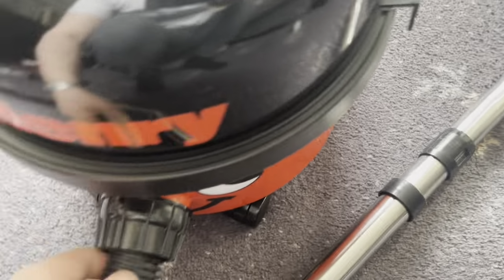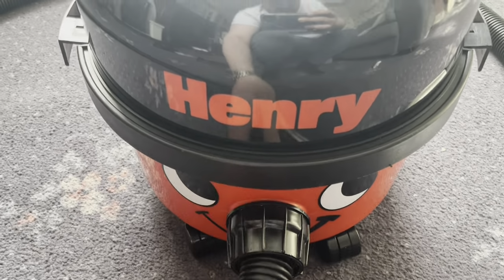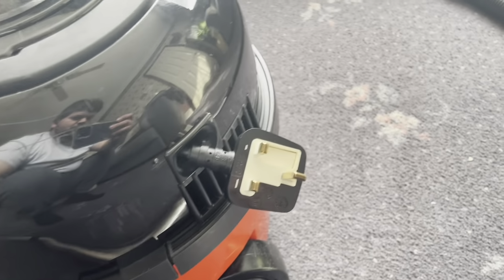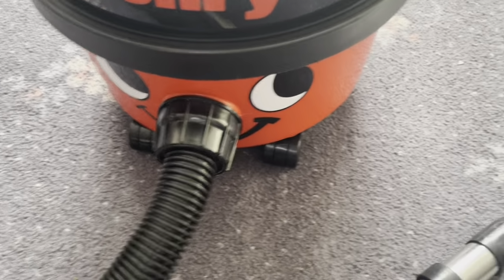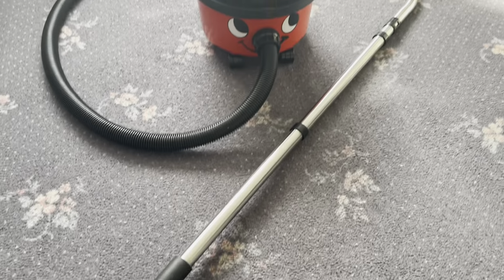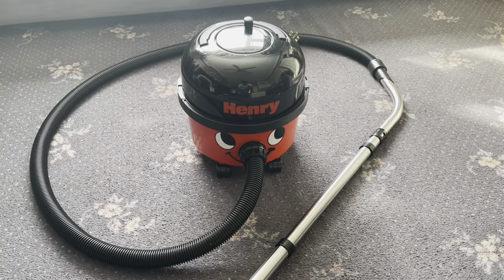I'll pop the top back on. Make sure his name is nice and straight. Looks okay. And of course, unlike new ones, on these old ones, you could put the top on any way you want, but I do like to make sure that it's central. Anyway, there we are. That's that. So we'll give a quick demo of it in its standard mode, and then I'll show you the turbo electric head.